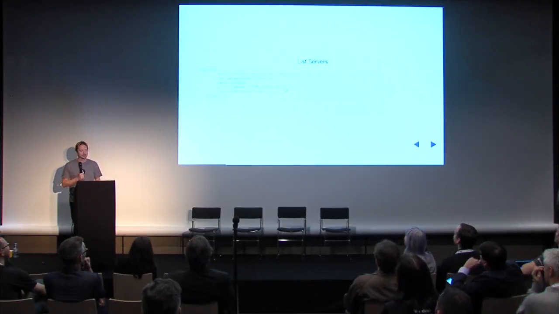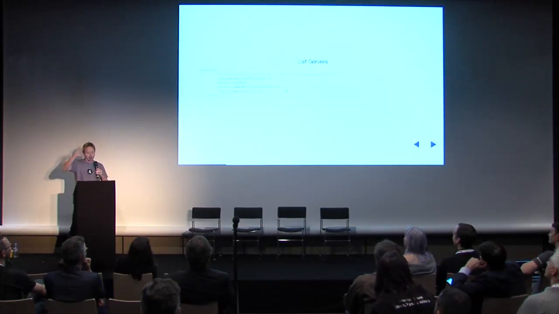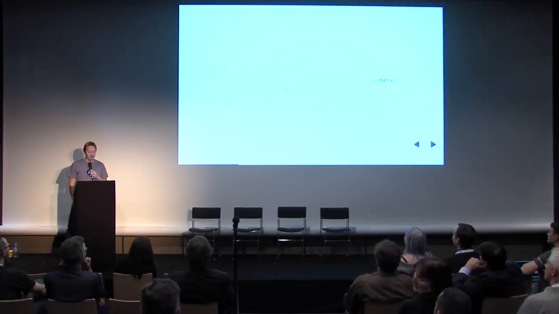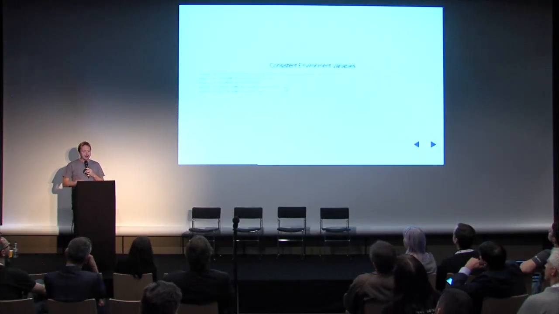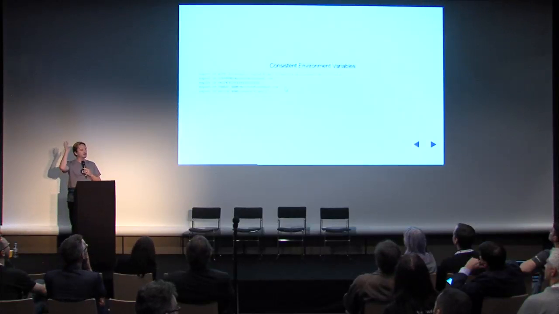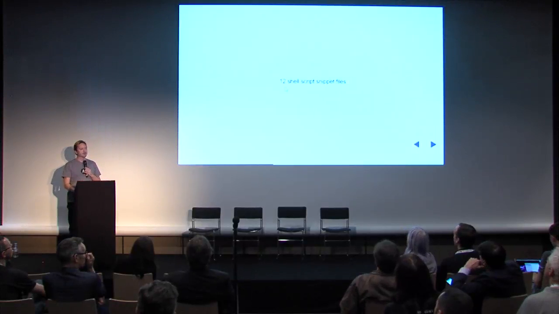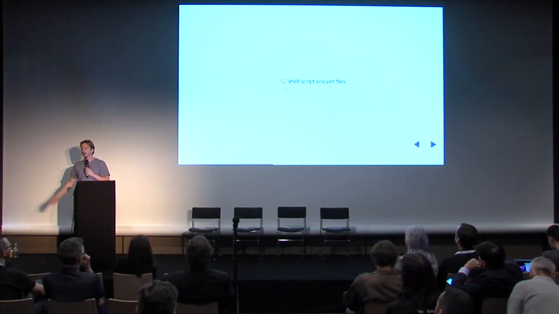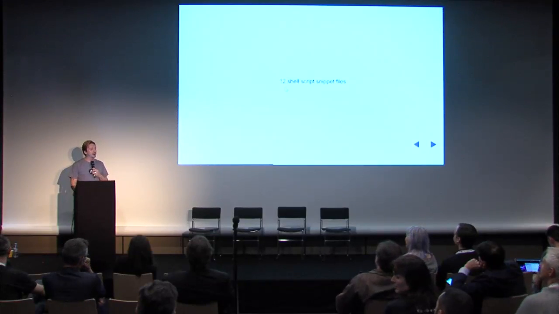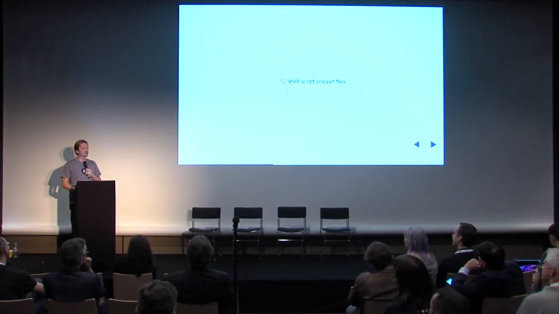So I could do this. If I wanted to get a list of servers on one of them, I could type out all of these things on the command line. OpenStack blah, blah, blah, blah, blah, server list. That would be terrible. So it's in fact extremely silly to connect to your cloud that way. I can set environment variables. This is an improvement because I can just source a file with environment variables in it, and then I can just operate things naturally. But then I wind up with 12 shell script snippet files, and I have to source the right one before I do the right task, and then sometimes I connect to the wrong cloud. And if some of them are my personal ones and some of them are infra production, that might be a problem.